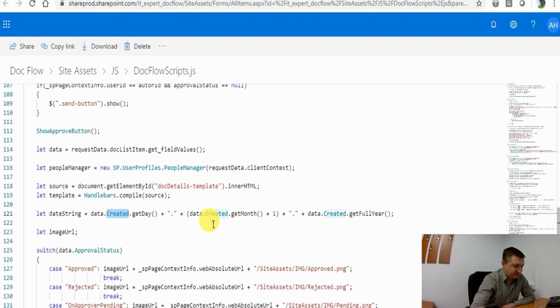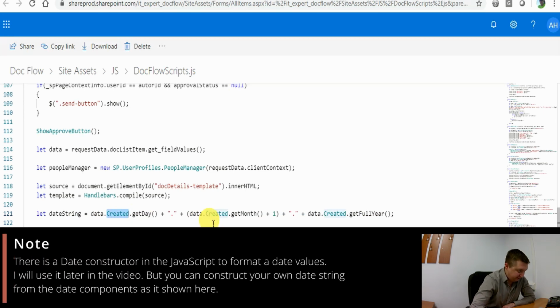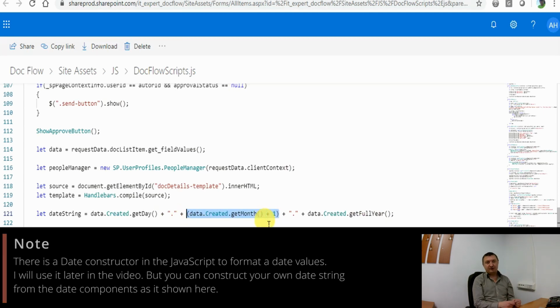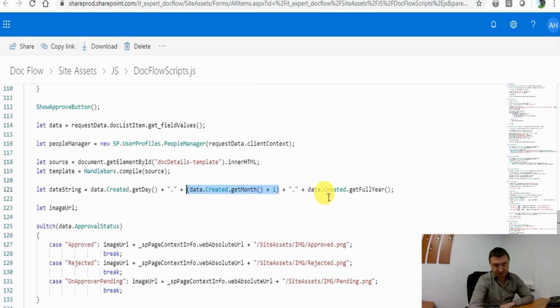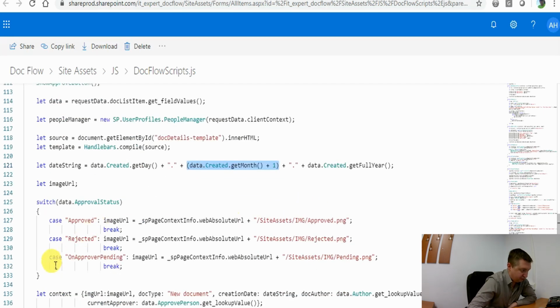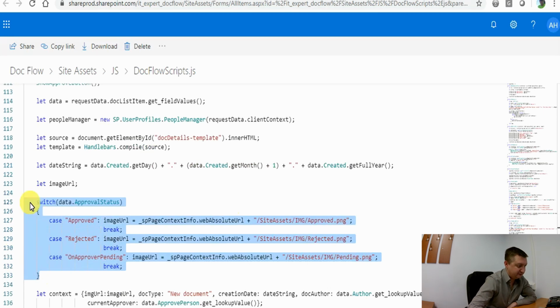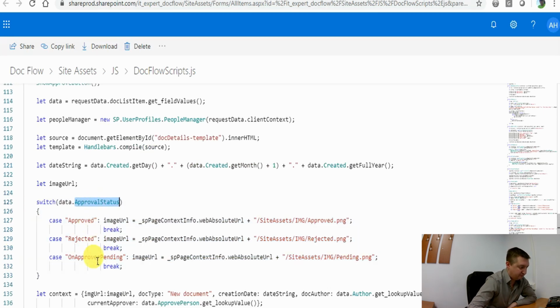I make it user friendly. You know, in JavaScript, getMonth will return the month number, but zero based. I don't know why. We need to add 1 to this number, increase by 1, and here I'm going to implement some image URL depending on approval status: approved, rejected, unapproved, approval pending.